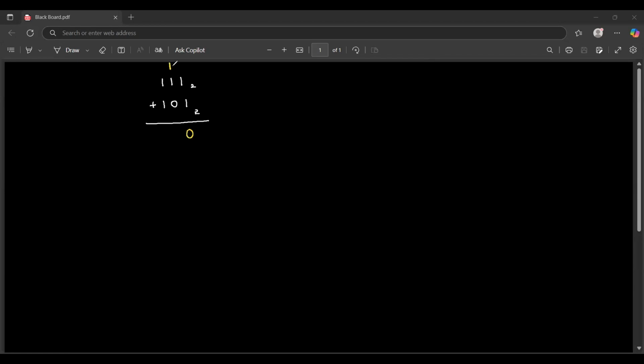You will bring the 1 here. Okay, now you again have 1 and 1. So 1 and 1 will be 1, 0. So you'll put the 0 here and you will bring the 1 here. 1 plus 1 is 2, 2 plus 1 is 3. But the thing is, in binary, 1 plus 1 is 1, 0, 1, 0 plus 1 is 1, 1. So you can put 1, 1 here to the base 2. That's all you are going to do. Okay, so what about the next one?